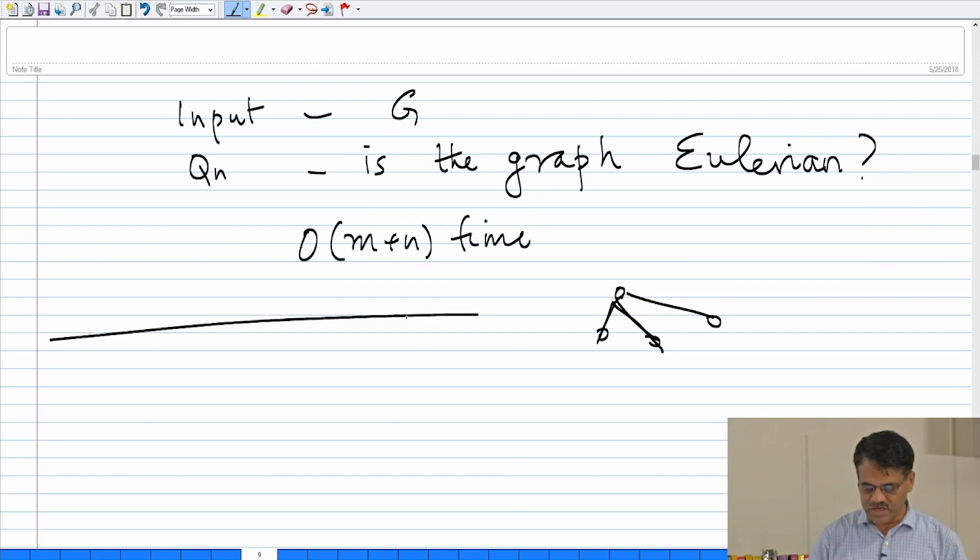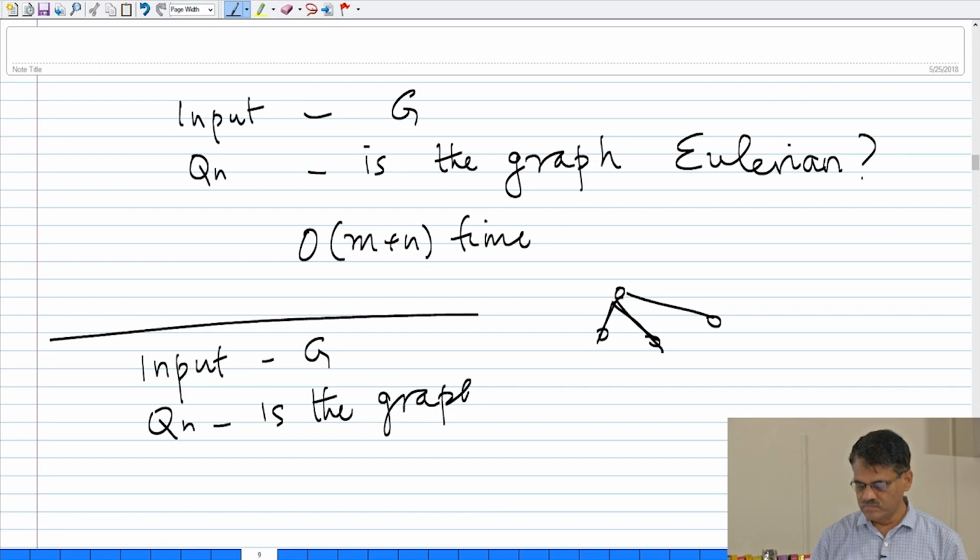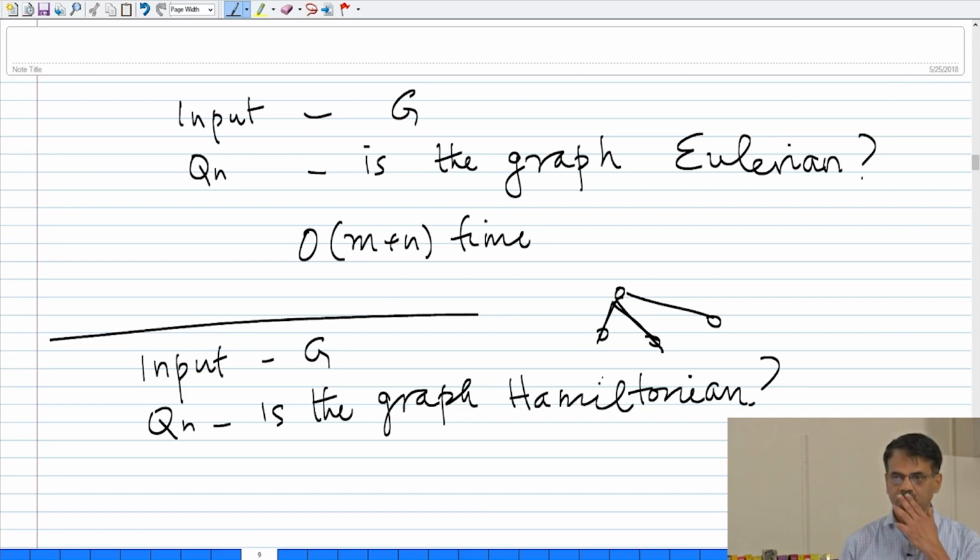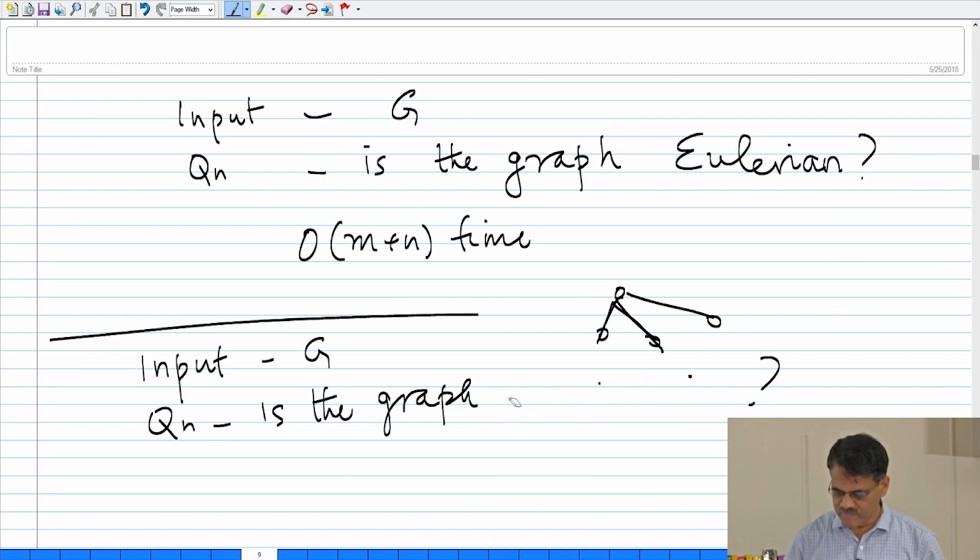But suppose I ask, is the graph Hamiltonian? Do you know an algorithm for it? Let's do something else first. Suppose I ask, is the graph bipartite?